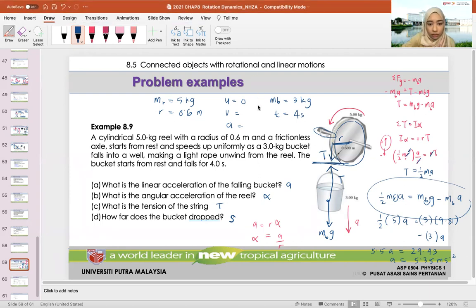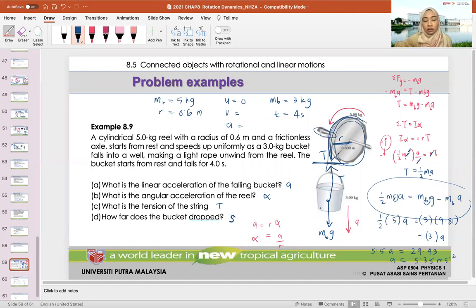Okay, so doctor, for the torque, the positive and negative depends on the clockwise or anti-clockwise, right? Yes, correct. So here in our diagram, they gave us an anti-clockwise because it told us the bucket was going down. If it's going down, dia akan tarik tali tu, and this would be like this, right? So it's rotating anti-clockwise. So I assume that was the case. So it became positive I alpha.